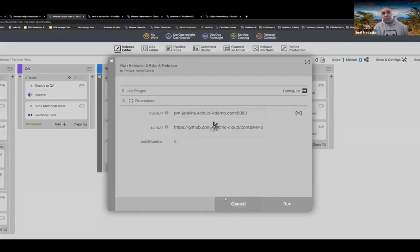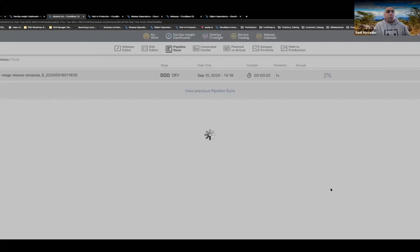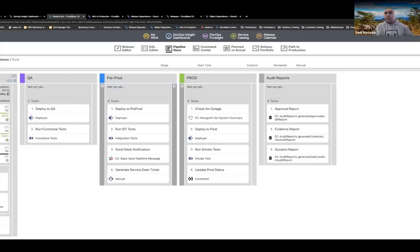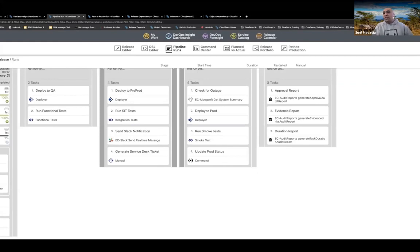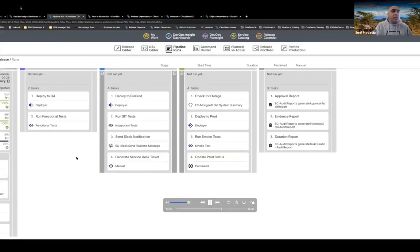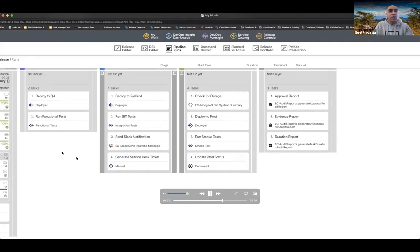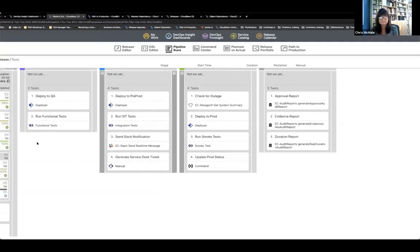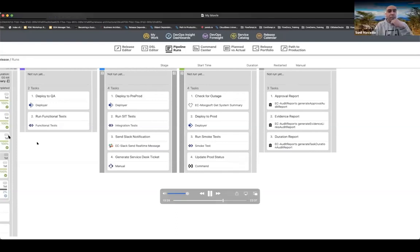And so as we kick off a release here, you will see that we are going to, let me see if I can make this a little simpler. So as it runs in the dev, we're going to get stuff out of Jira. We will build and package using CloudBees CI, run some tests in development, and then update the Jira tickets. I'm not sure if you guys can see this very well, but if I can, there we go, come on. So I apologize for the very bad graphics. That's okay. But the video is still running. It actually is running through the demo.